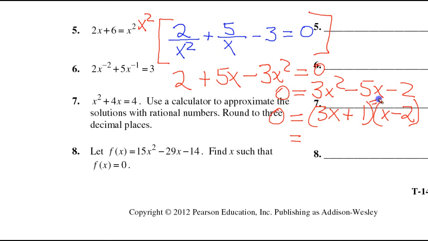So we're going to equal this to 0, this to 0. Here we transpose the 1, that gives us a negative 1 over 3, and this one gives us a positive 2. And those are our answers. We didn't do this, and this is just equating this to 0 and either using the quadratic formula, which is probably what you would use there. Okay.